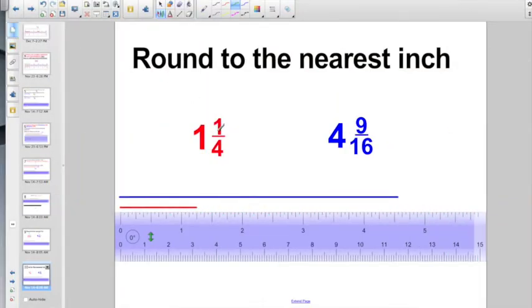Let's try it with inches. One and one fourth inch, which is right here. Is that closer to one inch or closer to two inches? Well, half of four would be two. He's less than a half. If he's less than a half, he's going to stay rounded down. This guy is closer to one. How about four and nine sixteenths right here? Well, half of sixteen is eight. He is more than a half, but just barely. That would be a tricky one to look at. Is it closer to four or closer to five? Well, if I go this way, I know it's more than half. So, technically, he is closest to five.